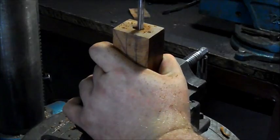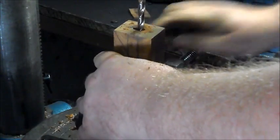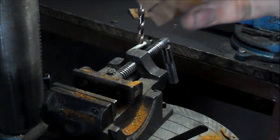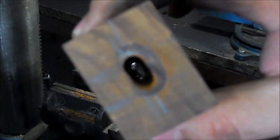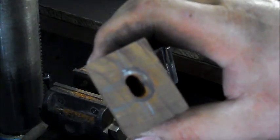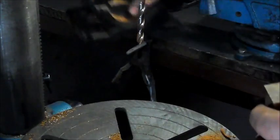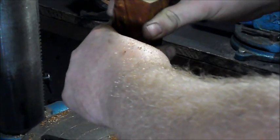Now I'm using the tip of the drill bit just to wear down the sides of the hole. Here we go, now I can see right through it. I'm going to try with the camera. There you go. Look at that, bang down the middle. Cool. So we're just going to use the drill bit. Now, because the hole has already been drilled, I can use this just to clean out the existing hole.